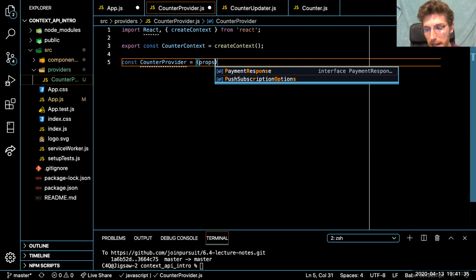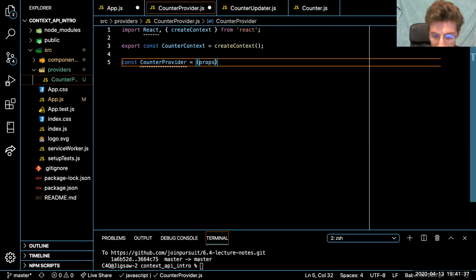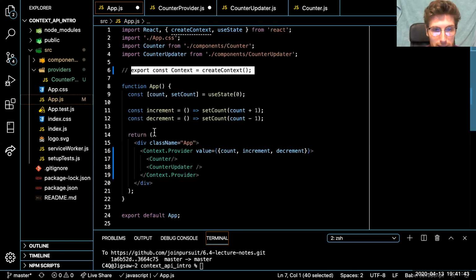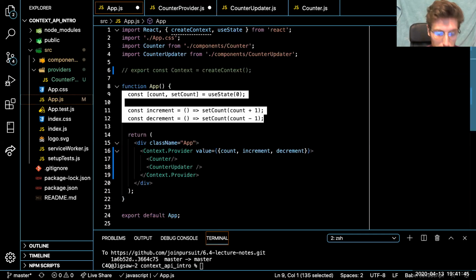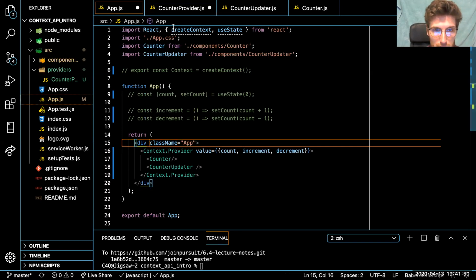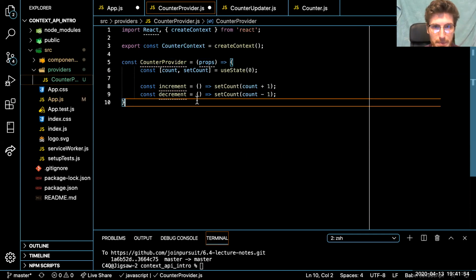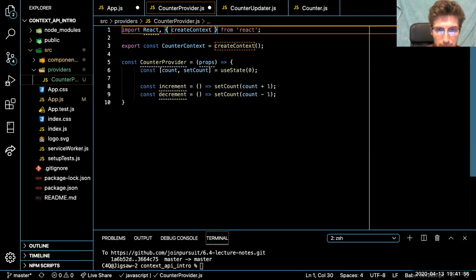This is going to be my higher order component. You'll see what I mean in a second. Essentially what I'm going to do here is rip everything that was in here. I would cut this as well, but for you, I'll just comment it out. I will paste it into here. I should add use state.